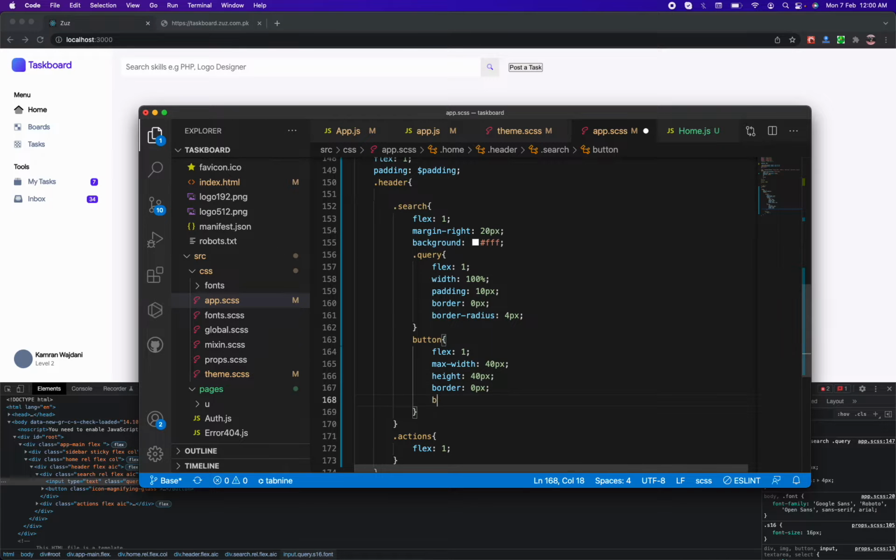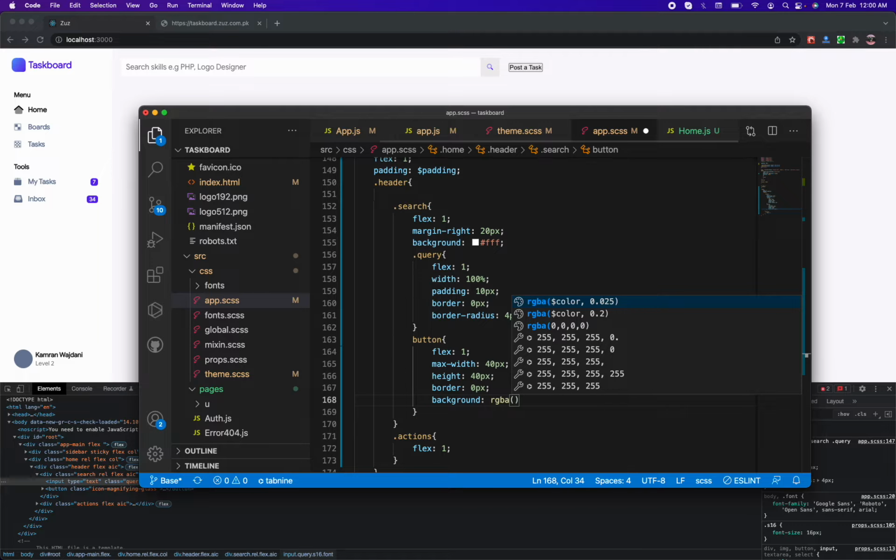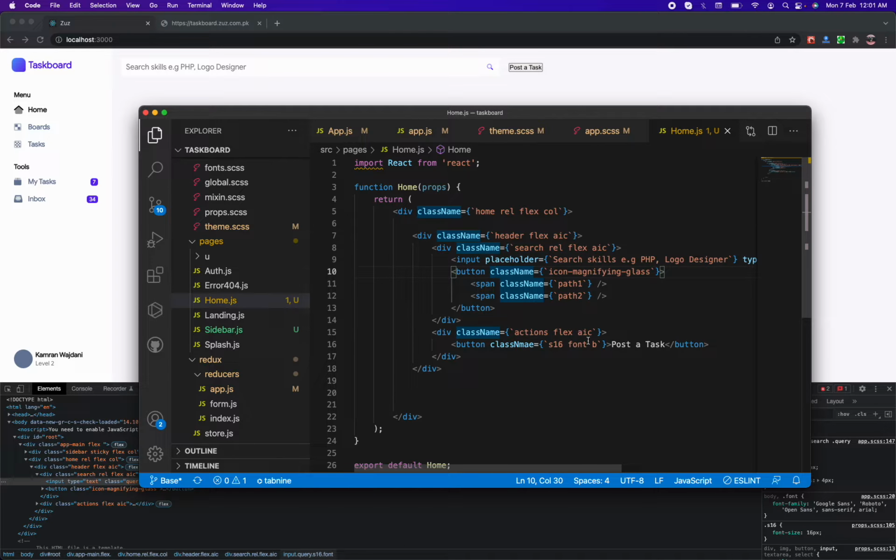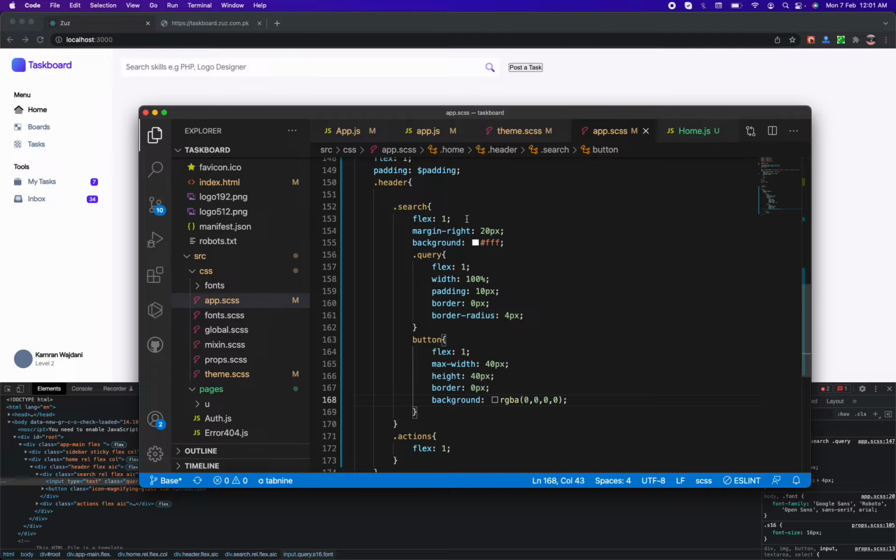Border should be 0 pixels, and background should be transparent. For font size for this icon, we add 20, and height should be, well, keep height and change width to 50 pixels.